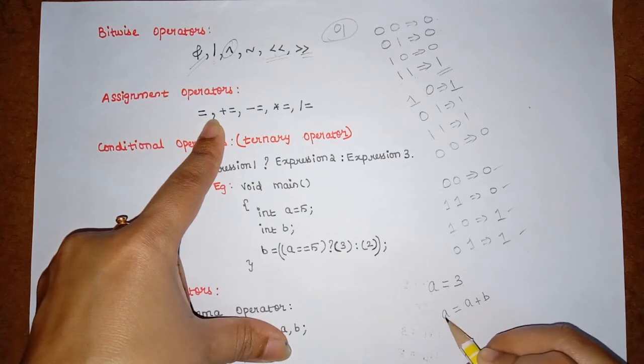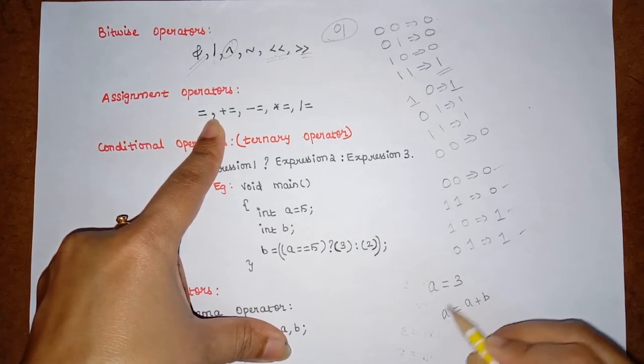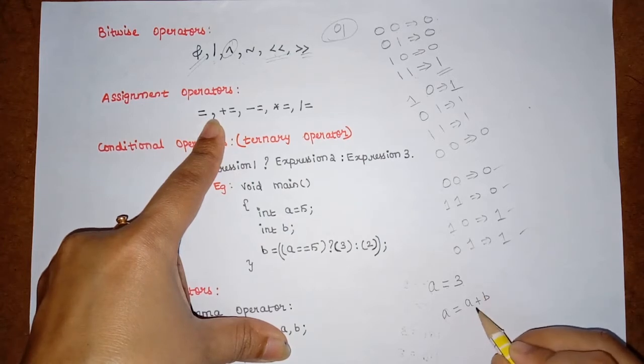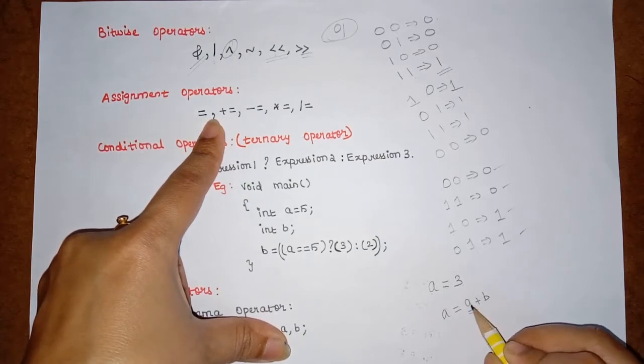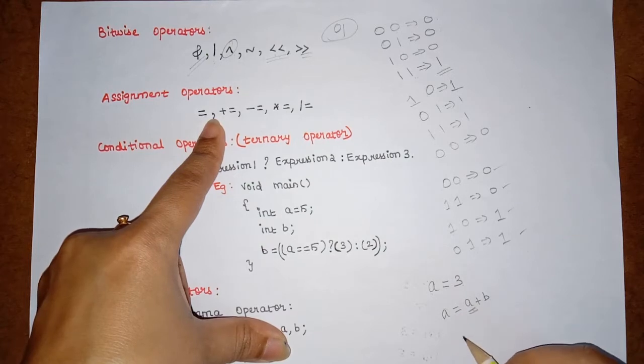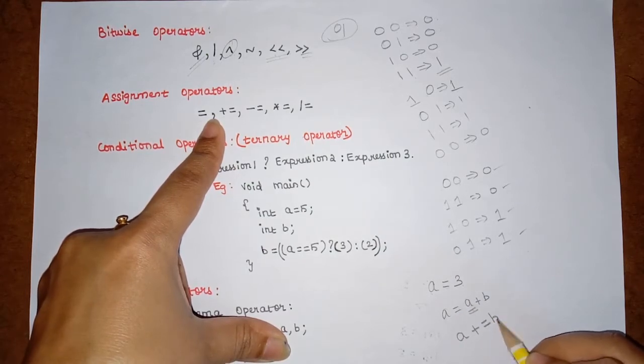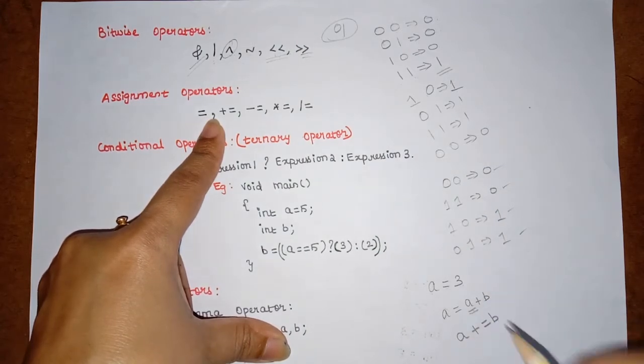So here if you look at the left hand side of this assignment, it is A, and coming to the right hand side of the assignment operator, the leftmost symbol we have is also A. Okay, when we have A here and here, we can directly write it as A plus is equal to B, because we are going to add this A with B and the result will also be assigned to A.